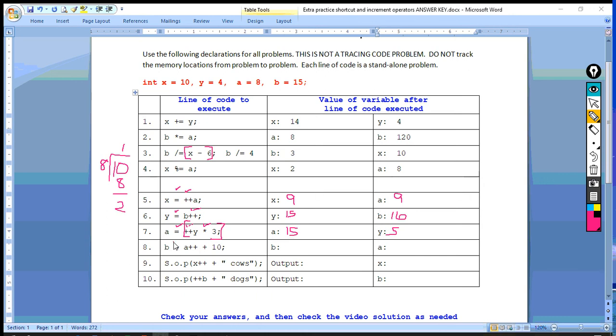In 8, we have an assignment operator, we have an increment operator, and we have an addition. The increment operator follows the variable, so this is done at the very end.